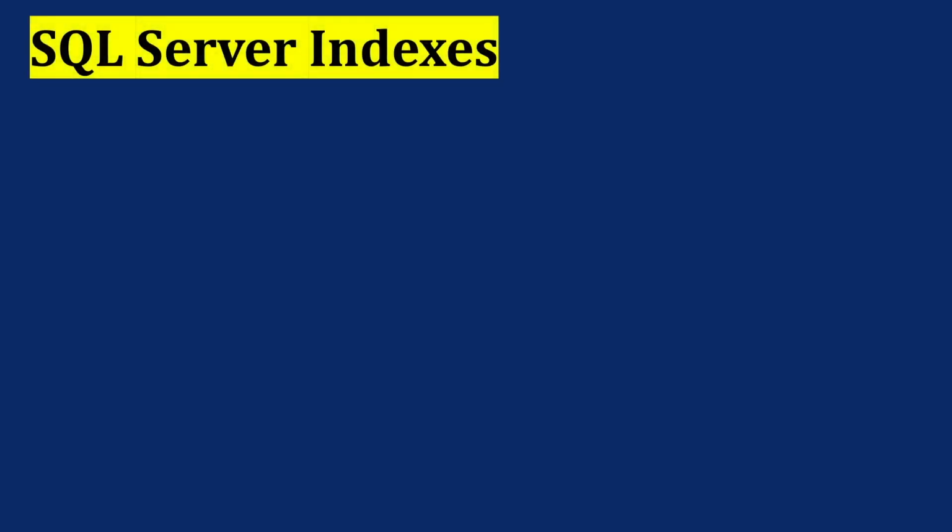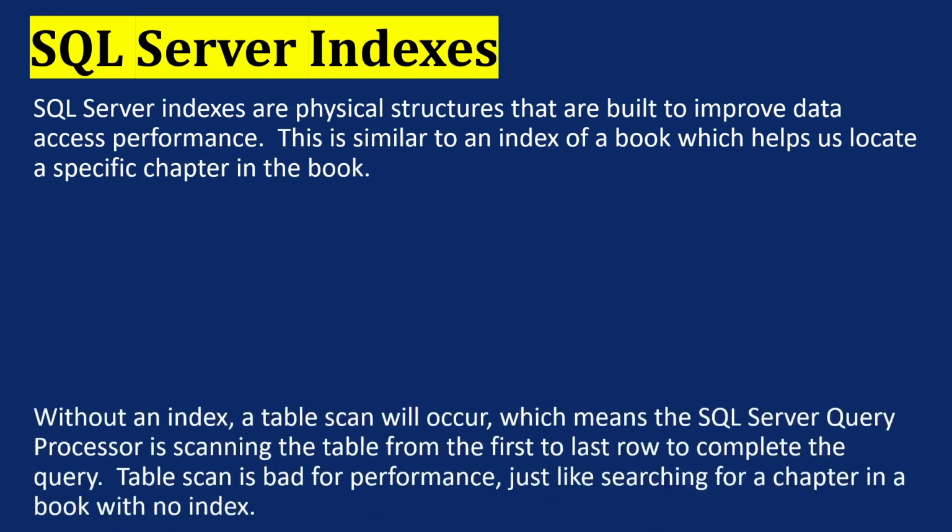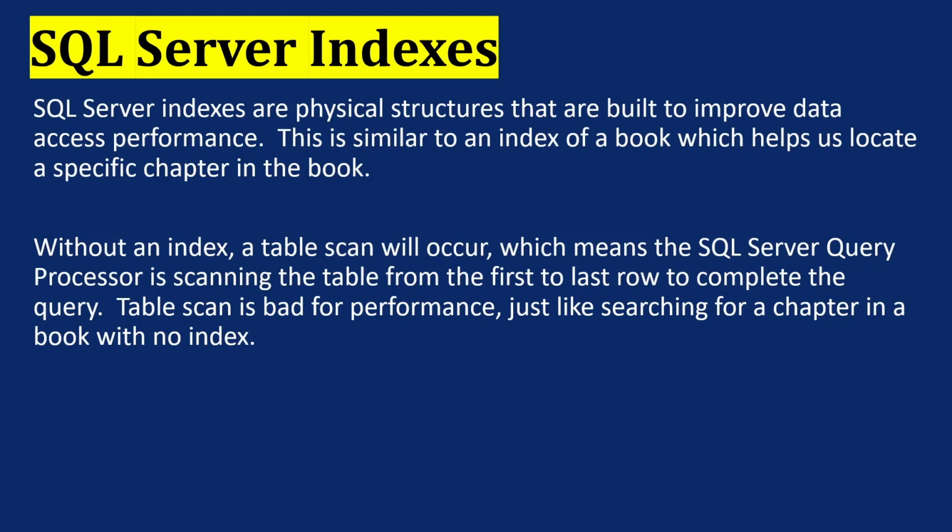SQL Server Indexes. SQL Server indexes are physical structures that are built to improve data access performance. This is similar to an index of a book, which helps us locate a specific chapter in the book. Without an index, a table scan will occur, which means that the SQL Server Query Processor is scanning the table from the first to the last row to complete the query. A table scan is bad performance, just like scanning for a chapter in a book with no index.